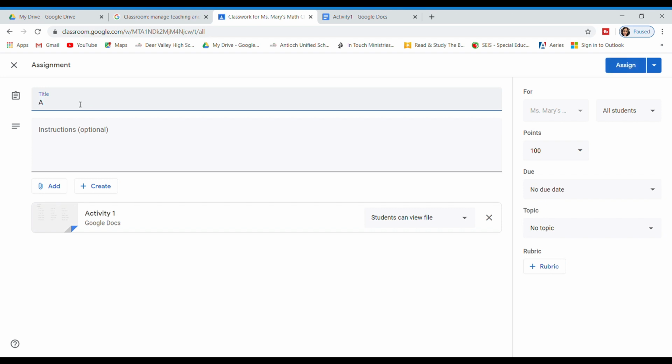For example, what do you want the kids to do? So this is activity number 1 for them. The instruction is write your answers. And okay, these are the instructions that you want them to do. So ready, and then click assign. Oh, by the way, before that, this activity is for all the students in that class.